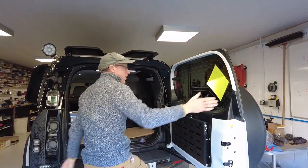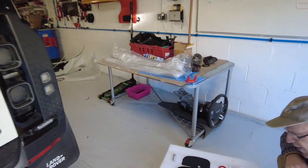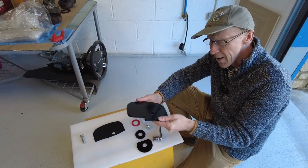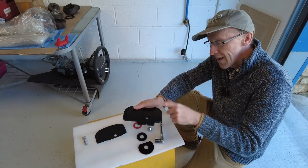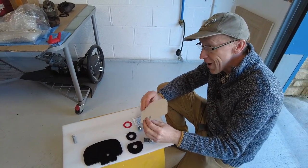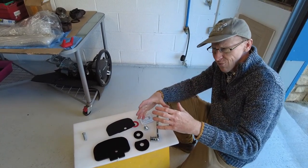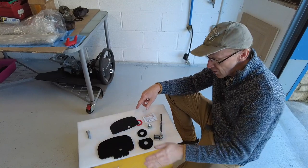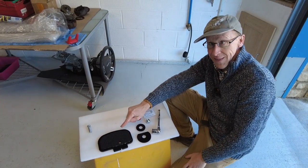So how have we designed this? What do you get in the kit? You get a piece of eight millimeters thick mild steel - we did go thinner but it felt like it was going to bend, so we thought we'd just do it properly. This is laser cut, then zinc plated, then black powder coated, so this will not rust. We have a bit of skateboard deck tape. We did look at doing it in checker plate but when you get eight mil checker plate it's quite industrial looking, the scale of the checker plate was quite big, and it didn't look nice at the edge where you half cut through. This is actually grippier - it's less slippy than checker plate.